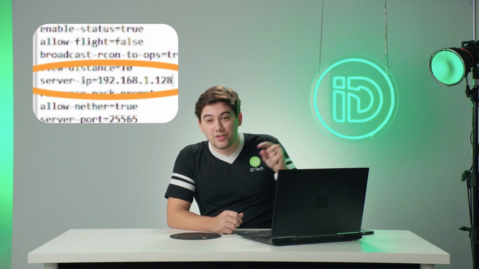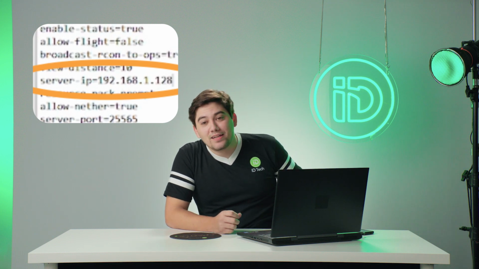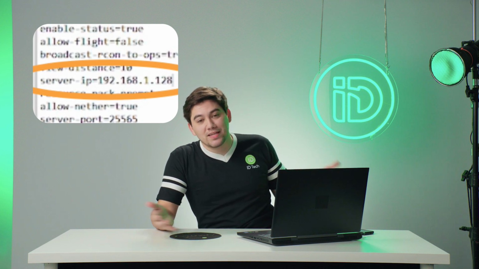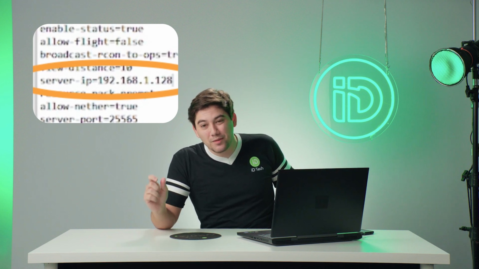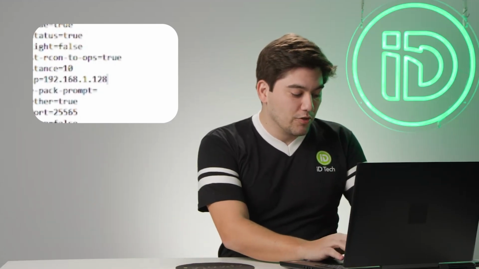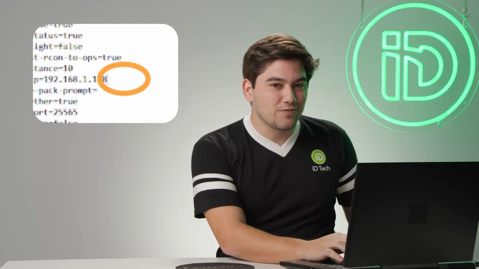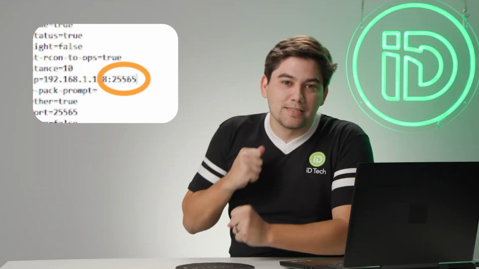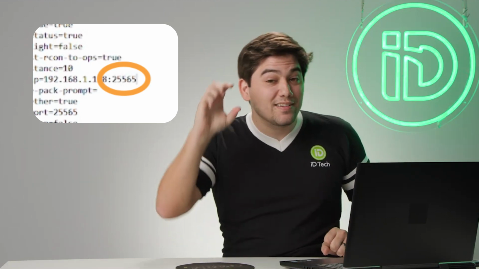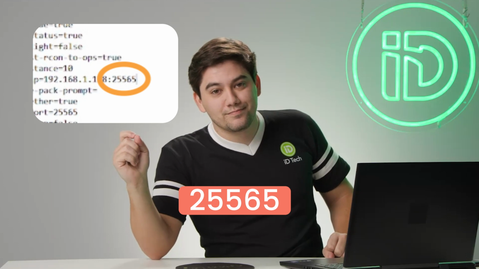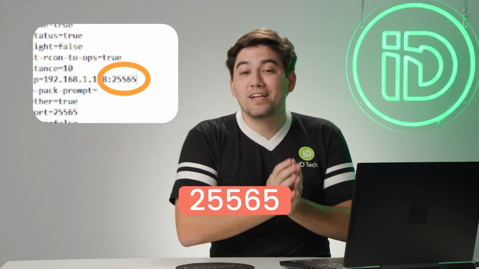Then, you've got that IP address. That's the same one you're going to send to your friends, but they have to add in an extra little special sauce because while you are the chef of the kitchen and you know exactly where your utensils are, they need to be told exactly what drawer. So when you're sending them, you're going to say, hey, remember that 25565? Yeah, that's what you're going to use. You're going to use 192.168.1.128, semicolon, I know, that's a new one, 25565. Okay, that's what they're going to type in when they're trying to get into Minecraft.